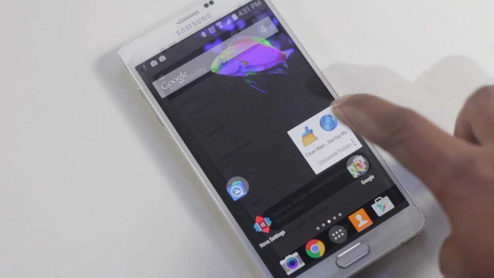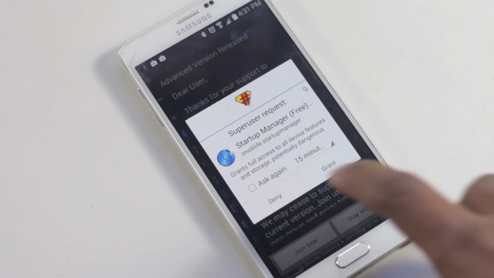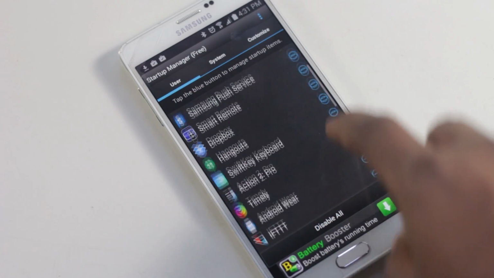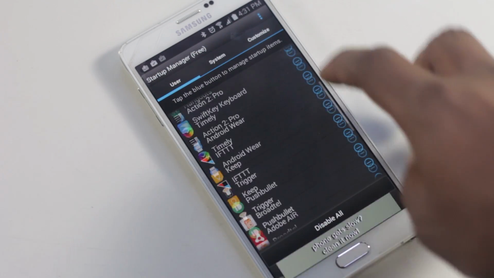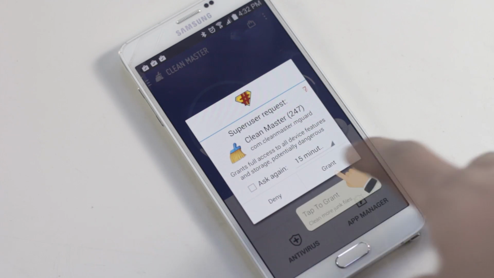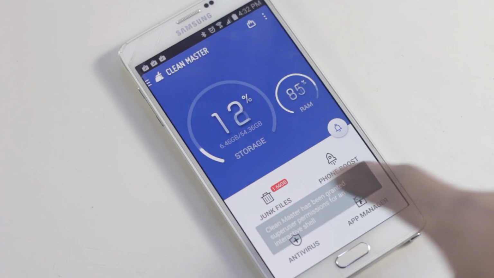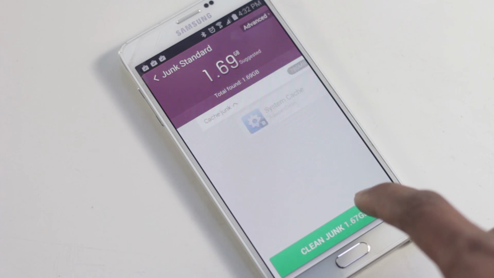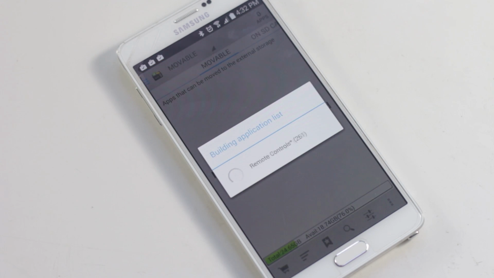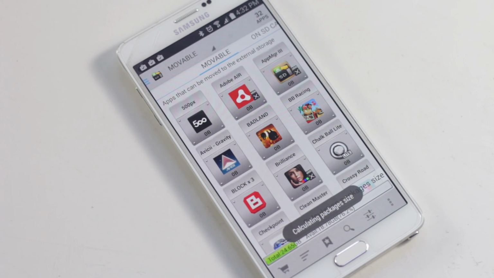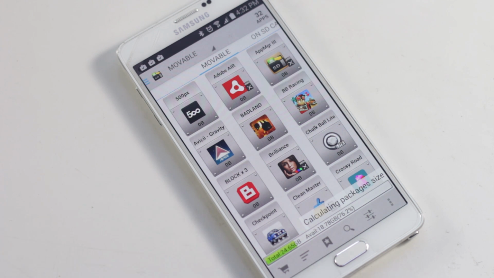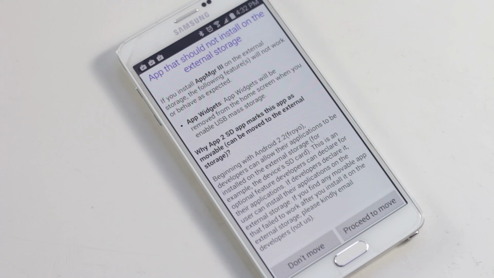Startup Manager app helps you to choose which applications you want to be opened once your phone boots up. Limiting the applications helps your phone to boot up a lot faster. And Cache Cleaner application cleans cache from the mobile's memory, freeing up space used by unwanted files. App to SD application can be used to transfer apps to the SD card, freeing up space in the phone's internal memory, which helps to improve performance.